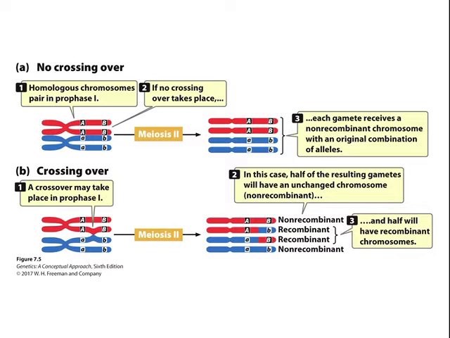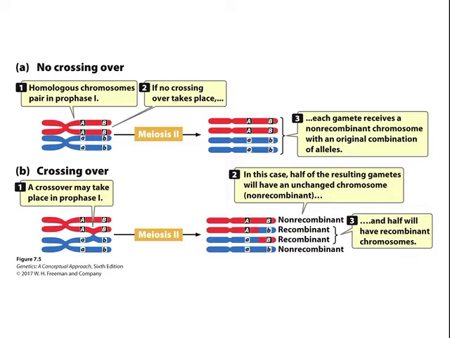Our theory holds that the effect of crossing over on the inheritance of two linked genes is shown here, where crossing over, taking place in prophase 1 of meiosis, results in exchange of genetic material between non-sister chromatids. After a single crossover has taken place, the two chromatids that didn't participate in crossing over are unchanged, and the gametes that receive those chromatids are non-recombinant. The other two chromatids, which did participate in crossing over, now contain new combinations of alleles. Gametes that receive these chromatids are the recombinants. For each meiosis in which a single crossover takes place, two non-recombinant gametes and two recombinants are made.